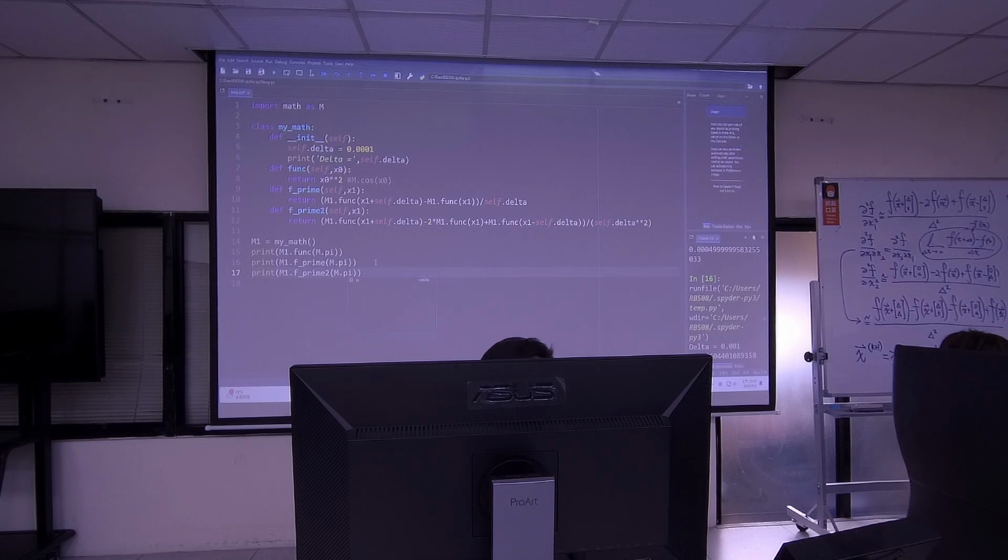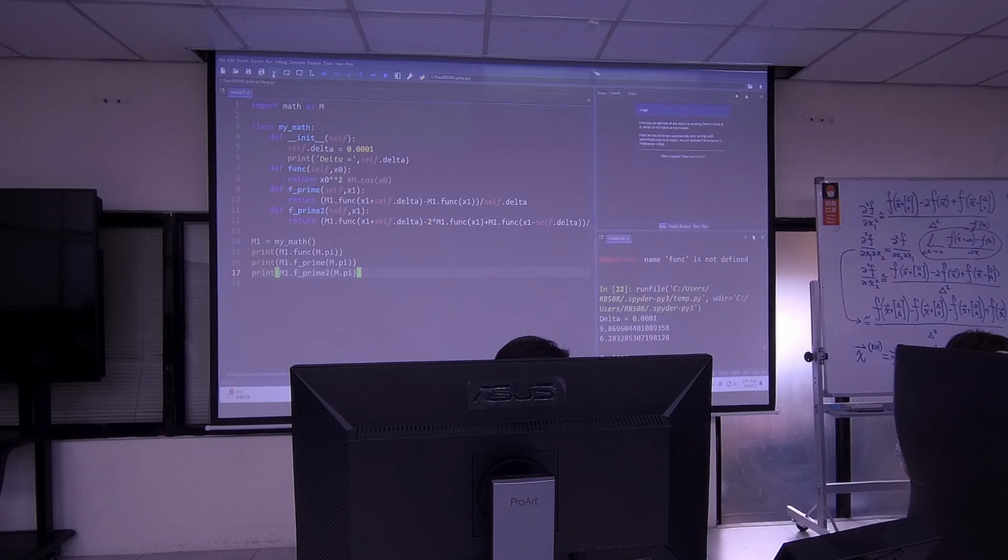So right now my function is x squared. If you take the derivative twice, first x squared prime will be 2x. 2x prime will be 0. So supposedly I should get 0 at the end. No, not 0. 2. Should be 2. 2x prime will be 2. So at the end you see it's 2.